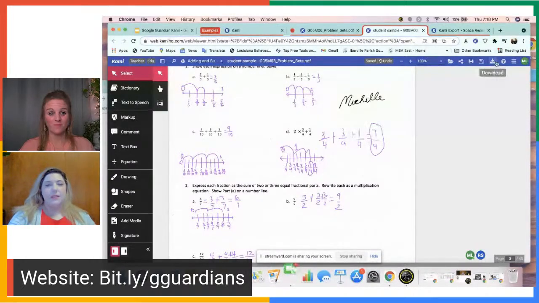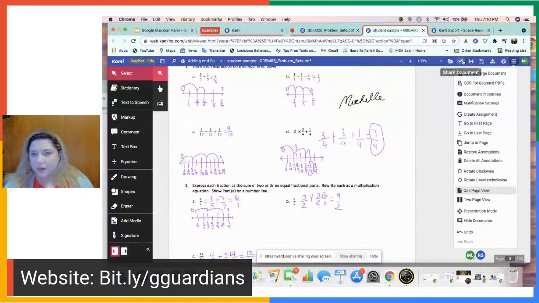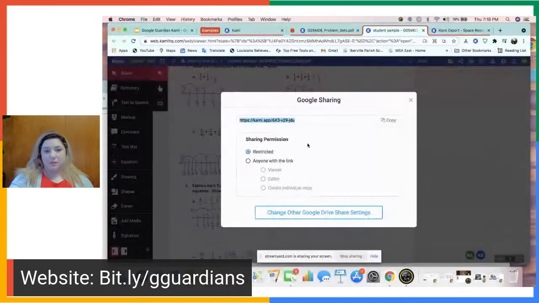And then again, there's your documentation. So let's say I wanted to send this through an email if you're a parent watching. I would come to right here, this little button that says sharing. And then you could say anyone with the link. You want to make sure that you click anyone with the link, because if it's restricted, that means only you can see it. And if you don't want anybody to change anything, editor means that they can come in and delete or add.